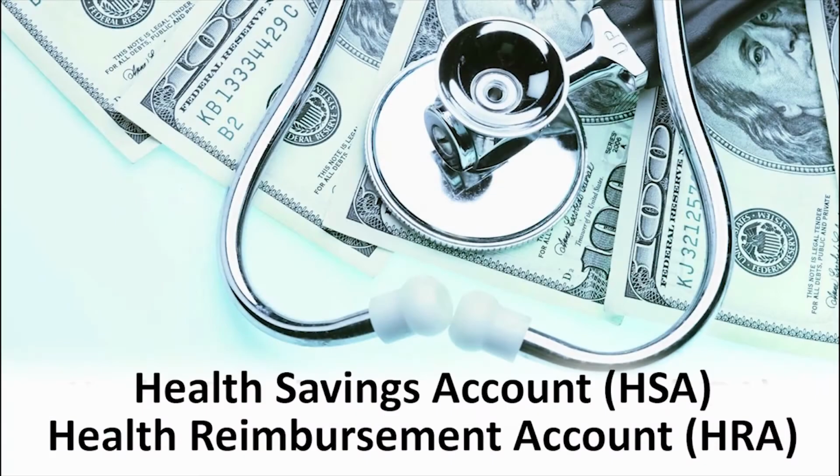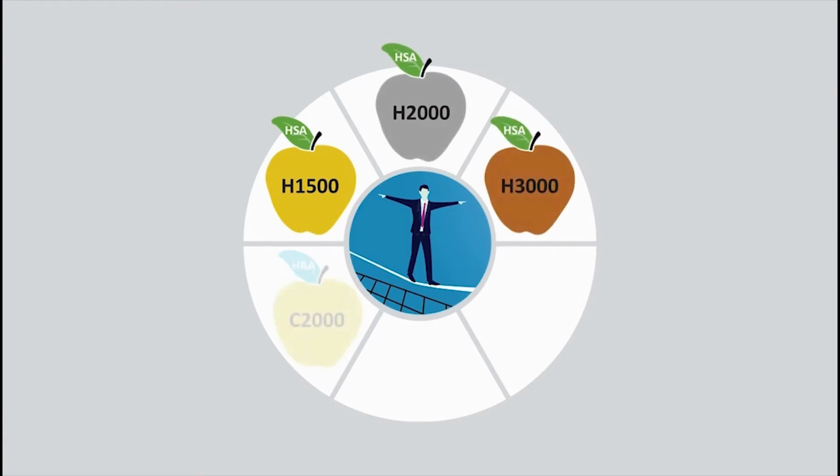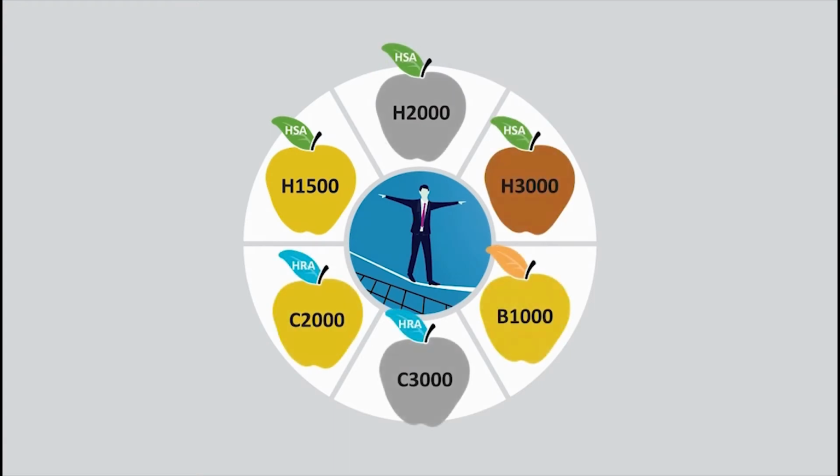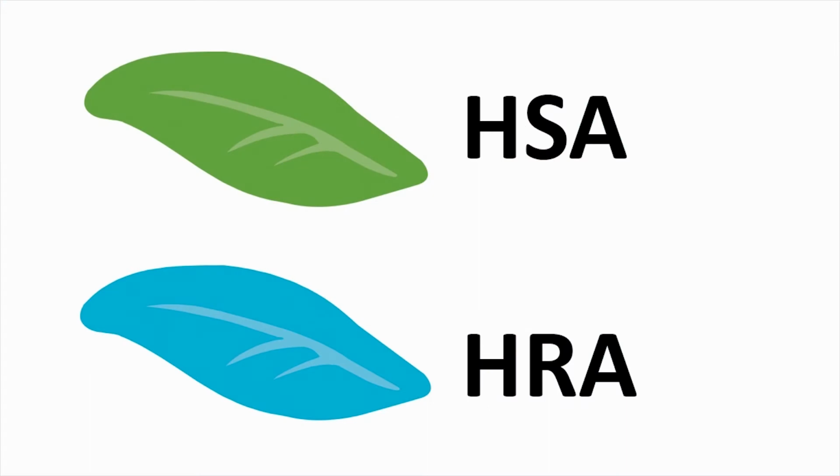So now we know how we're going to pay for it. We need to know more information on how we can help ourselves by saving for some of these costs. Most plans available through HealthFlex Exchange include a health savings account or health reimbursement account. These accounts allow you to pay for out-of-pocket medical expenses with money that isn't taxed. Make sure you consider the value of these health accounts when making your medical plan choice. Let's look at HSAs and HRAs more closely.